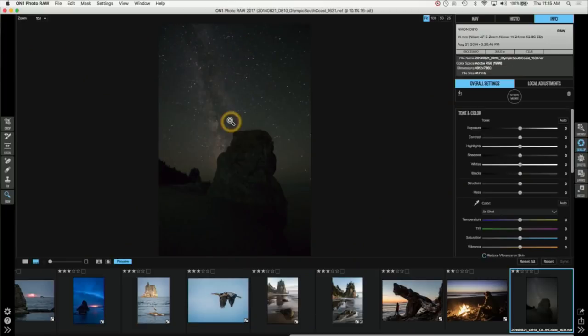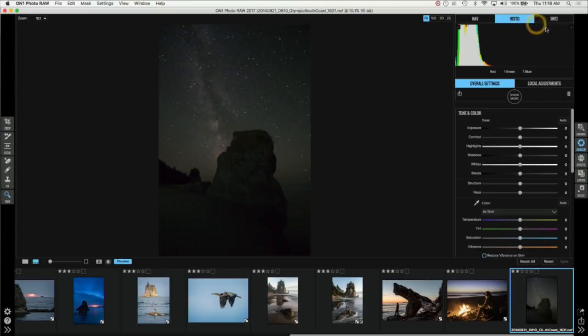So here we've got an image captured like that. You can see the Milky Way cloud in it. A lot of the shadow details are blocked out. We're going to see what we can do here in Develop. The first thing I'm going to do is take a look at the histogram while I adjust these tones. For those of you that aren't so familiar with the histogram, the left side of it represents black, the right side represents white, and the middle is that neutral mid-tone. And we've got all the colors distributed across it here.